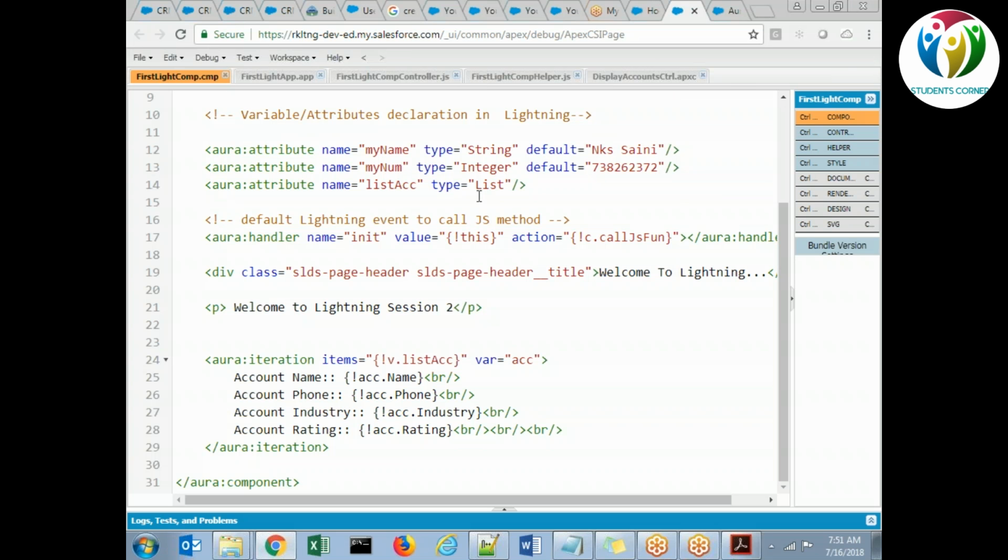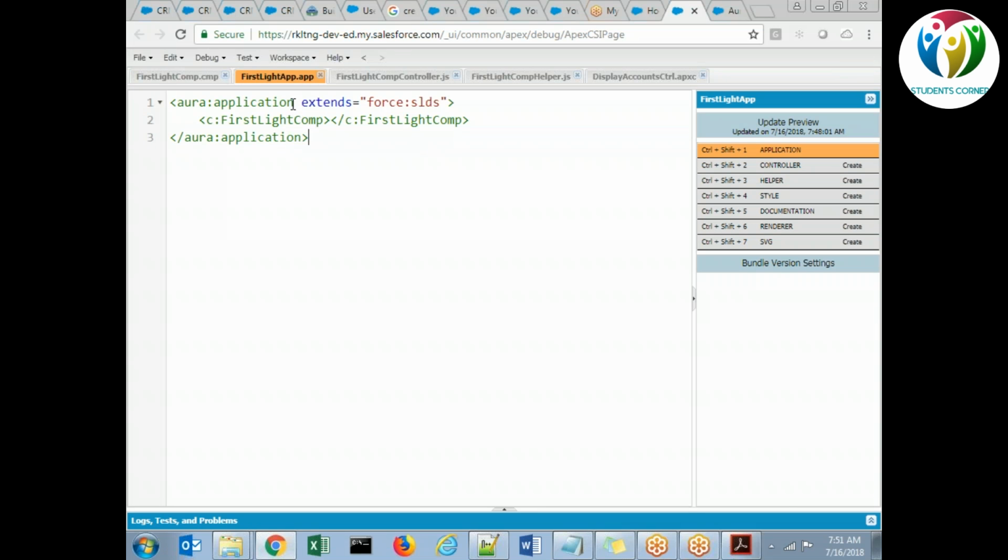It extends the main styling. After 1 or 1.5 years, Salesforce has included all this styling in the tags. So as of now, we are not much worried about the styling part because that is embedded by Salesforce itself.